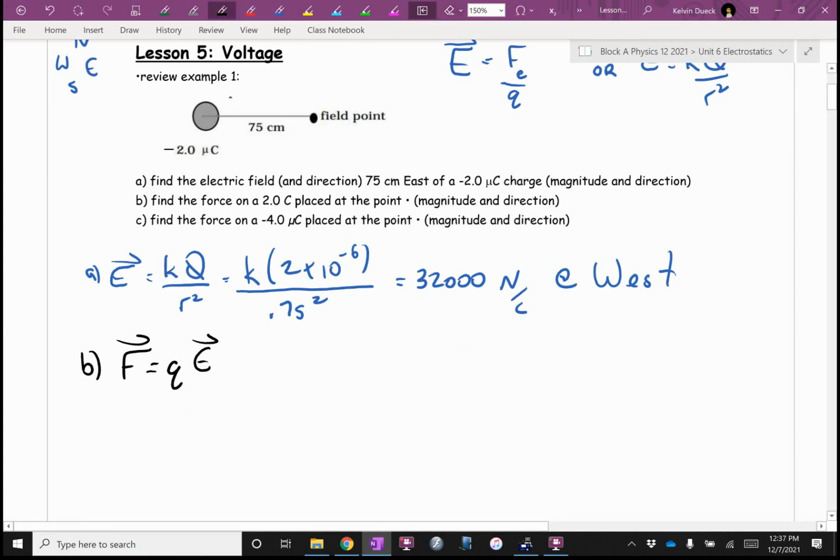And this is actually really nice because what is the charge q that we're putting at this location, Camille, according to part B? In fact, it's 2 times 32,000, which you can probably do in your head. Or can we? 64,000, yes? Units, this is a force, so newtons. Oh, it wants magnitude and direction. The charge, this 2, was it positive or negative? So which way will it feel a force? If you said left, I'd give you credit, but since they said east, I'll use west.